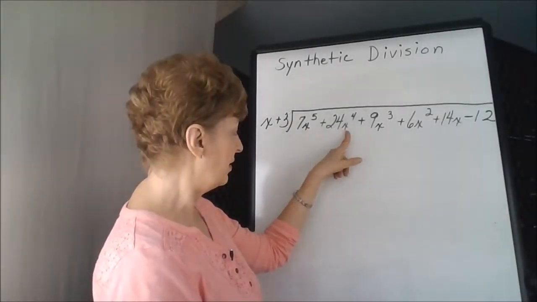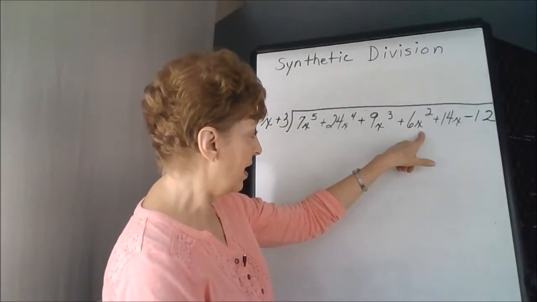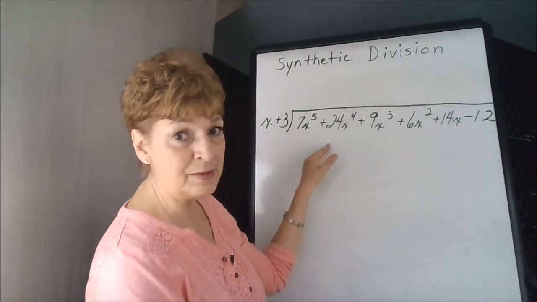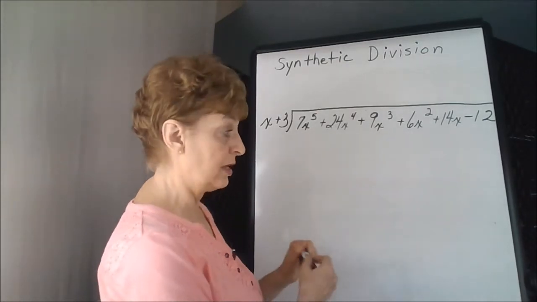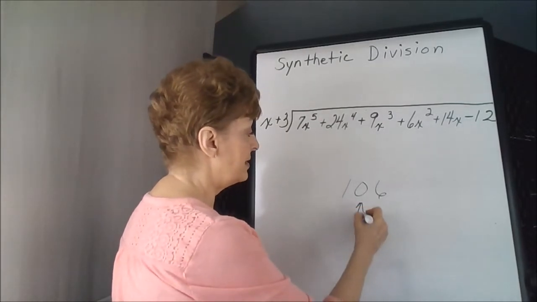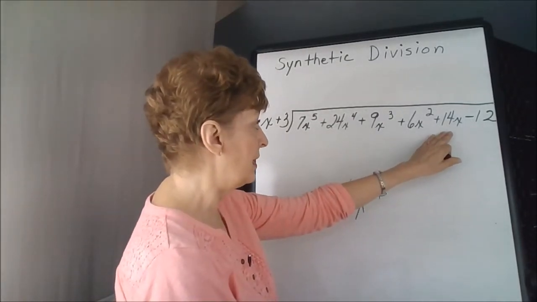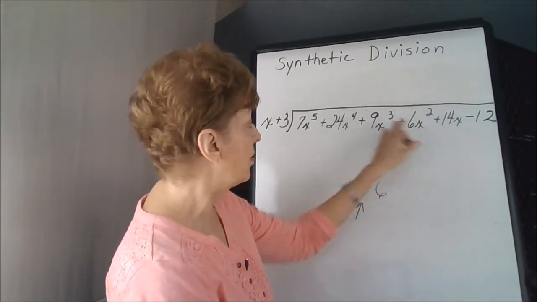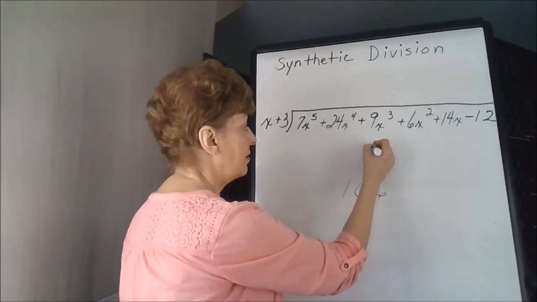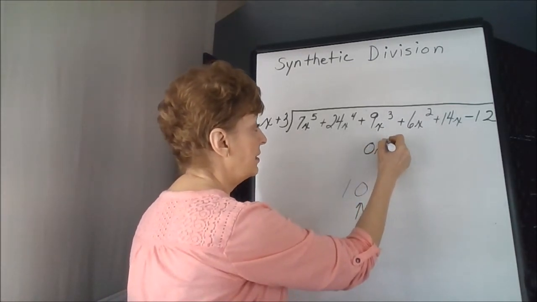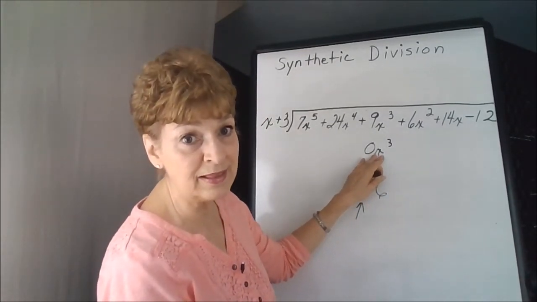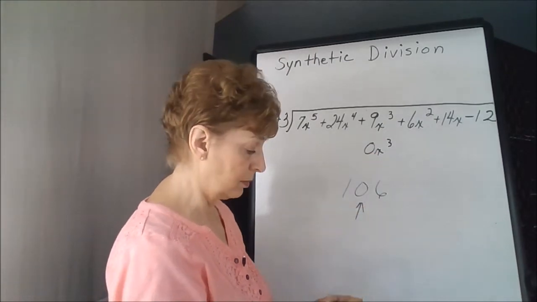x to the 5th, 4th, 3rd, squared, to the 1st, and to the 0 power. If at any time you have a 0 in that, like you would in the number 106, the 0 represents the tens column. So this would have to be 0x. Or if the x cubed position was a 0, it would be 0x cubed, and so forth. But it's really important that you represent the column even if it has a placeholder.